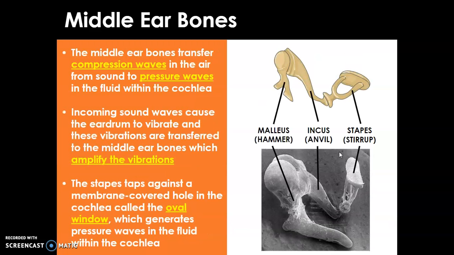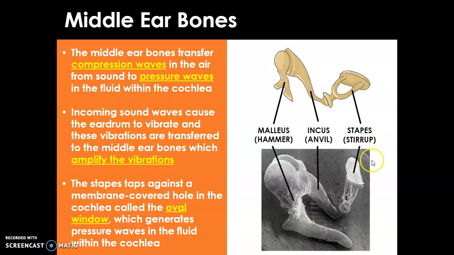So then we have the bones in the middle ear. Just look at them a little closer. They transfer those compression waves from sound into pressure waves in the fluid. It's wanting to make movements inside that cochlea. They also amplify the vibrations. So it's why you might hear a little tiny whisper. Those sound waves aren't gargantuan and very loud, but the reason we can perceive them enough to make sense of it is the vibrations actually are amplified in these bones.